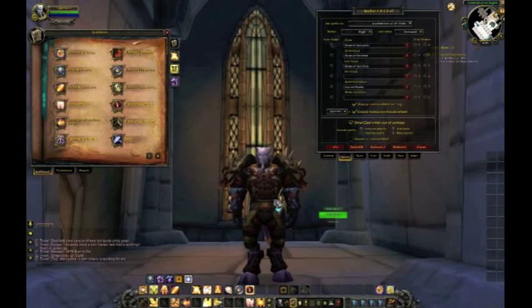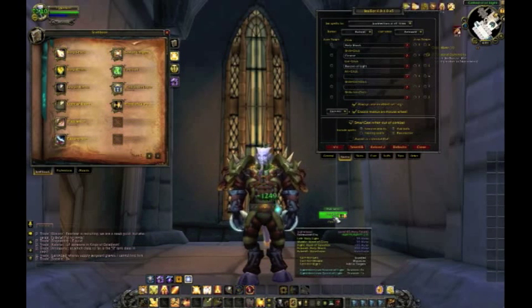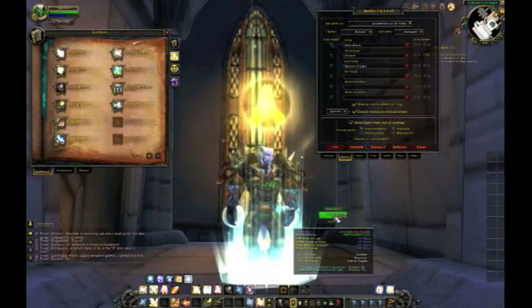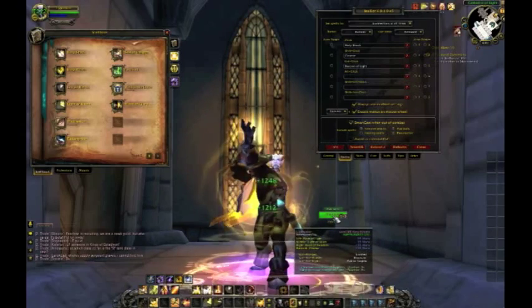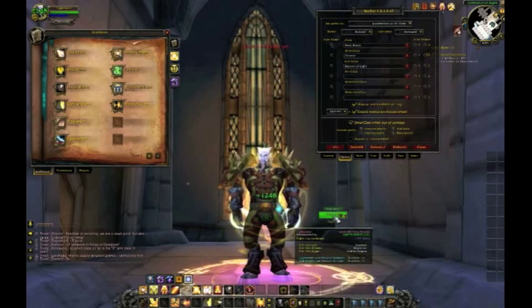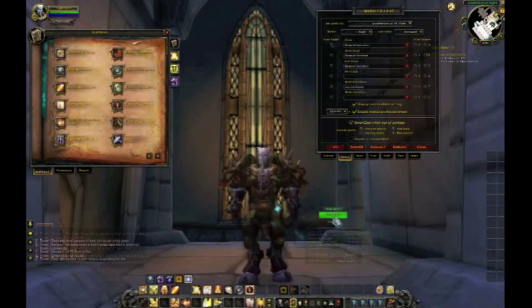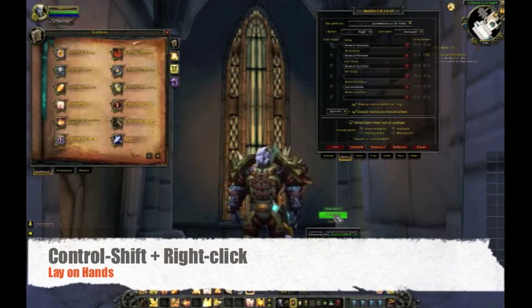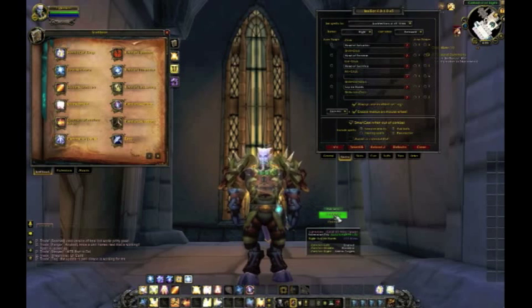If I want to, I could macro that and actually use a combination macro where I'd Hand of Sacrifice and Bubble. And then for the ultimate control shift right click, that's Lay on Hands, the oh crap heal if the tank is taking a nosedive.